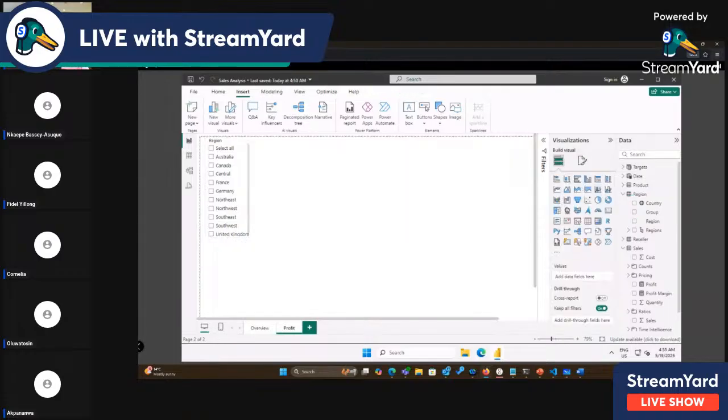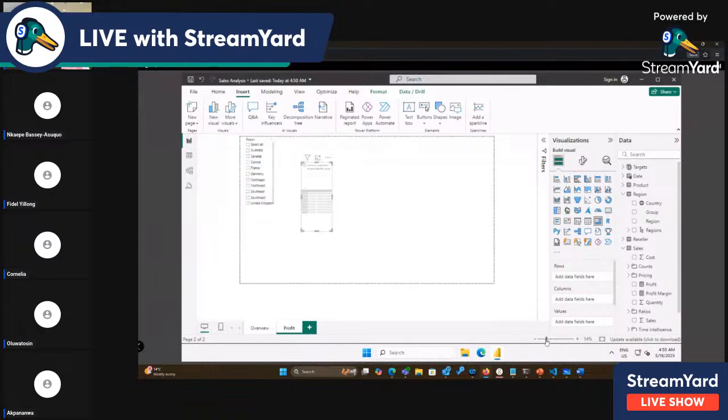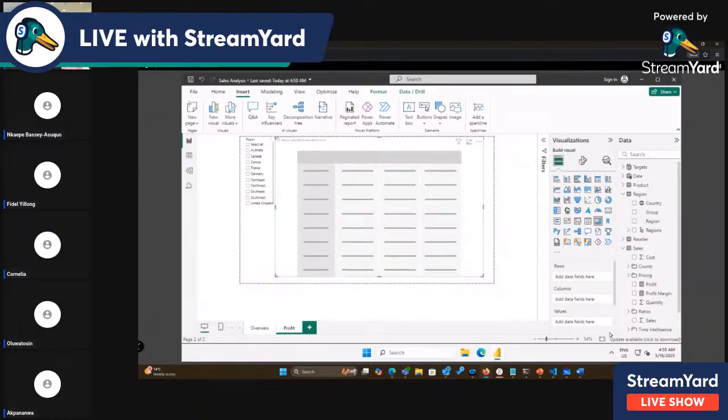We've turned that on. Now I want to add a matrix visual. So I'll select the blank area and that's the matrix visual there. I'll move it this way, make it a bit smaller, and drag it to fill the remainder of the page like that.